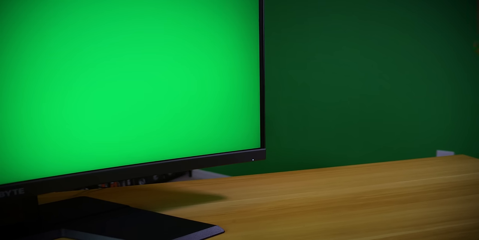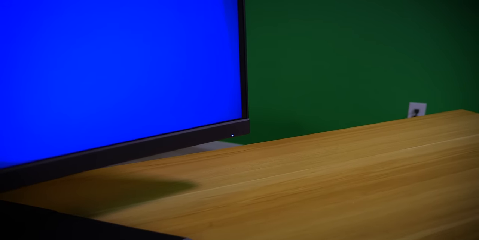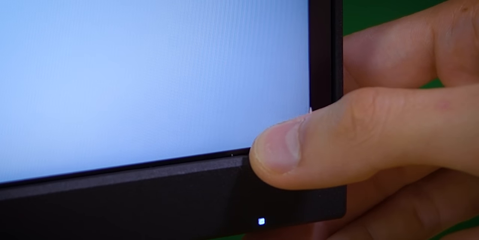Let's see if it disappears when we switch to green. Yep, that's going to be a partially dead pixel. So it looks like the blue and the green subpixels in that pixel are good, but the red subpixel is not. Yep, and that pixel now has a greenish blue tint to it. That makes perfect sense because there isn't red coming through. All you have is blue and green shining.